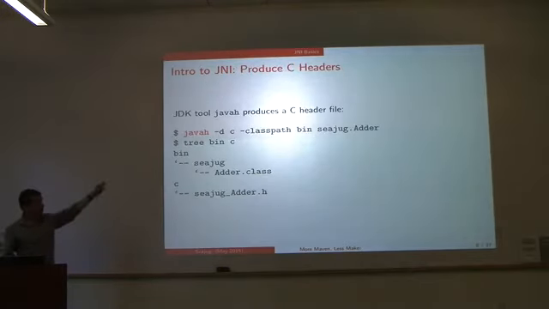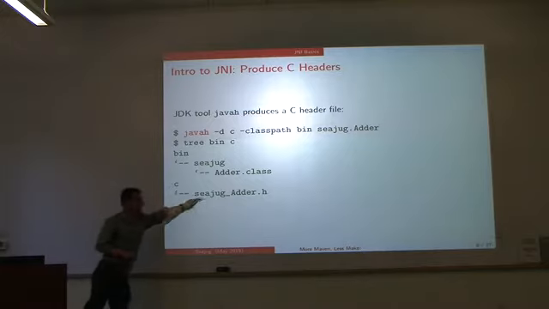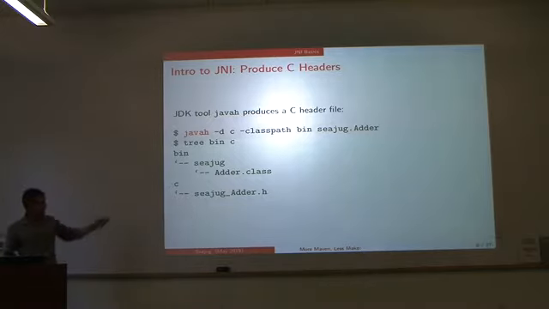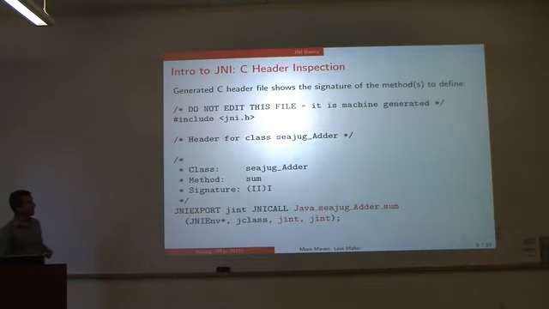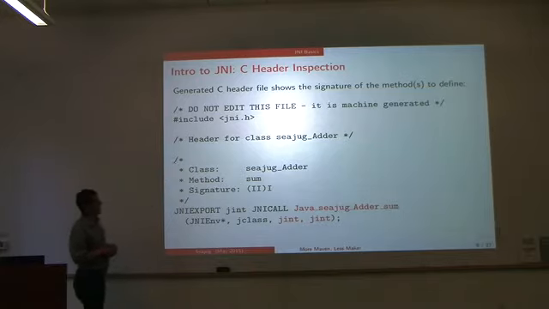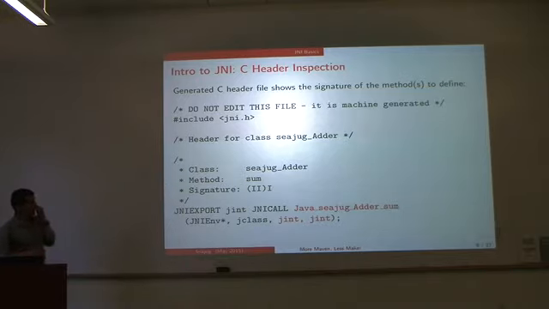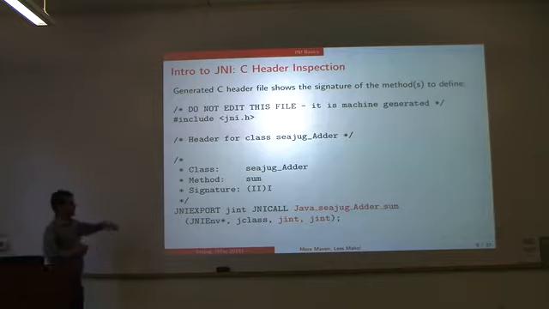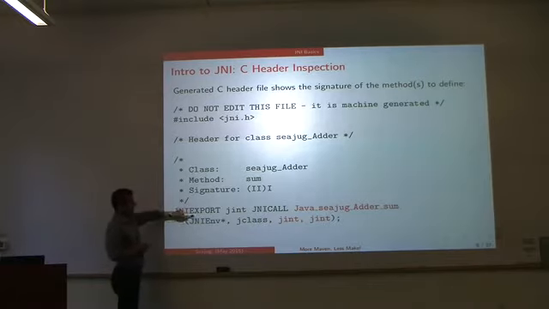Okay, so javah builds me this thing, a C header file, and names it accordingly with the package and class name that it found. If I look at that C header file, we're not in Java anymore, we're in C. This is an auto-generated file. It tells me that in a comment. jni.h is a standard header file that comes with your JDK. There's a big comment here saying what this is. And this rather yucky looking thing is the signature of the C method that I have to define.